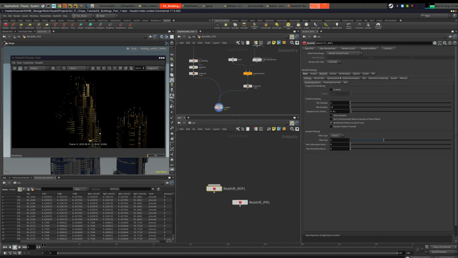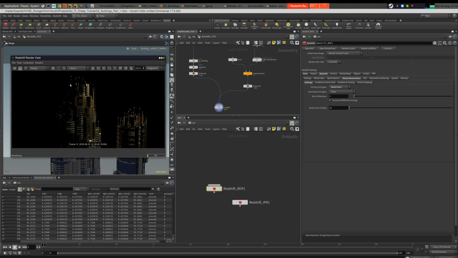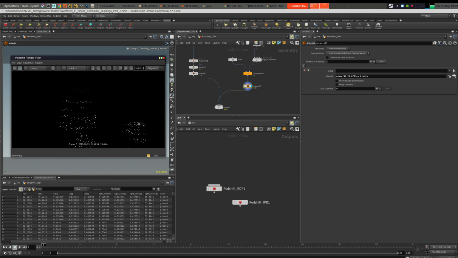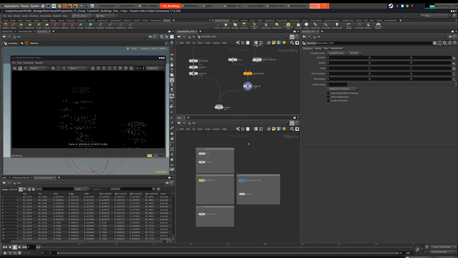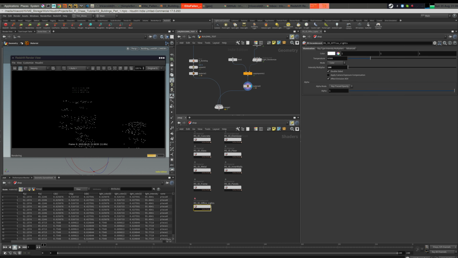So we need to go Redshift, global illumination, brute force. And did we get some light in there? I'm not sure. Let's have a look at this again. Okay, I'm going to try my other shader to see if it's somehow related.